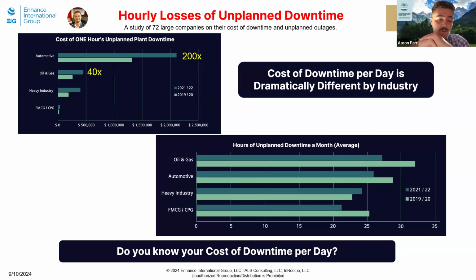I'd imagine if you looked at the top 1% or top 5% of plants performing in each of these industries, it'd be a very different story. I would imagine that the downtime would be directly related to what their actual cost of downtime is. Thanks so much, Aaron. Thank you.